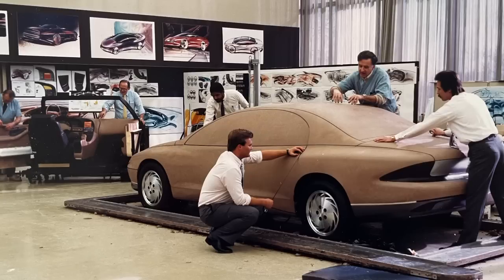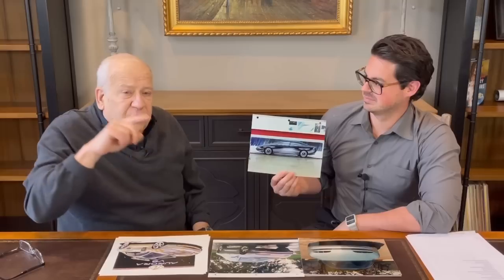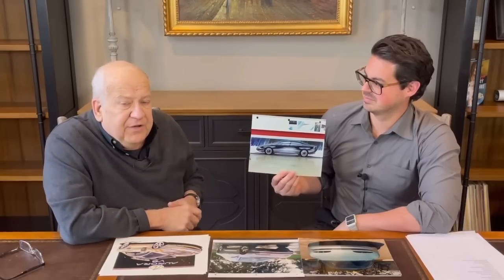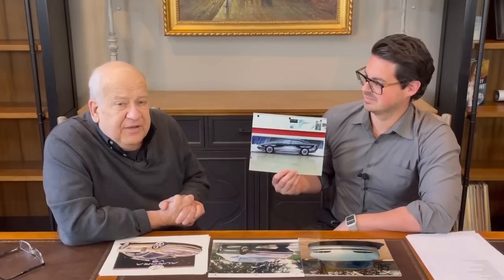Now, here's a photo of the full-size model being developed in the studio. As you can see, there's a lot of tape lines on it. It's like in the, I'd say, early stages of its progress. Few more photos. And as typical in the design process, you go from sketches, and if it shows a lot of merit, the next phase would be to go do a full-size airbrush rendering, which is taped over the engineering package, and then obviously airbrush watercolors applied to it to give it a full-size rendering appearance, which was standard procedure back in the day.